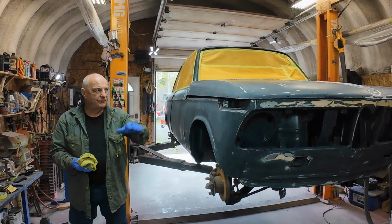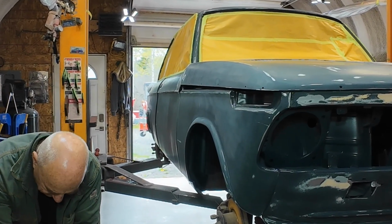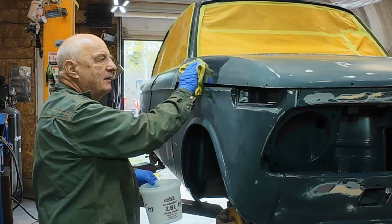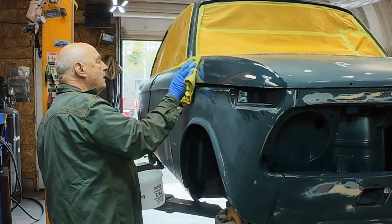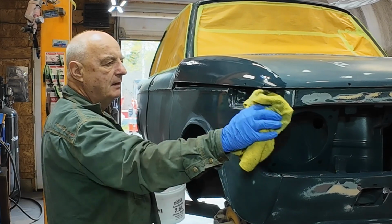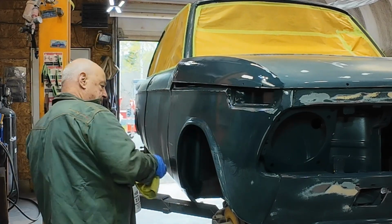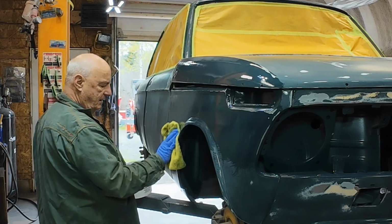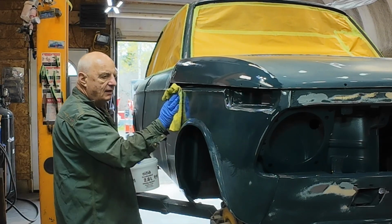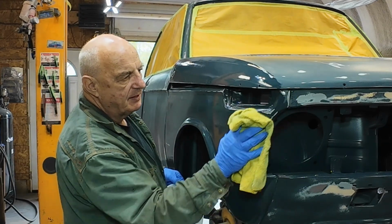I've got the roof, the engine bonnet, and the trunk done. So just some of that stuff on the cloth. Then it says to let it soak in a bit, so that it gets all of the contaminants and oil-based stuff off. Fingerprints, all that kind of stuff. Mostly fingerprints, I think, really is your problem.